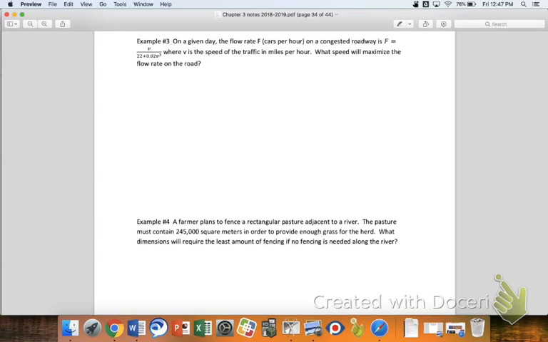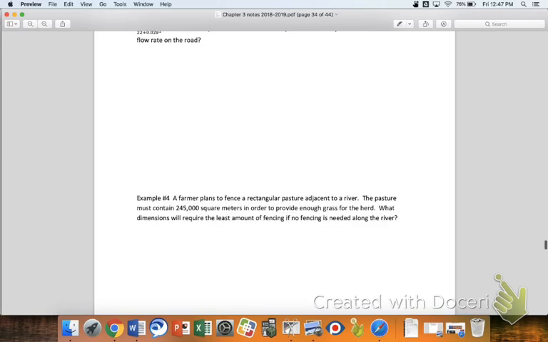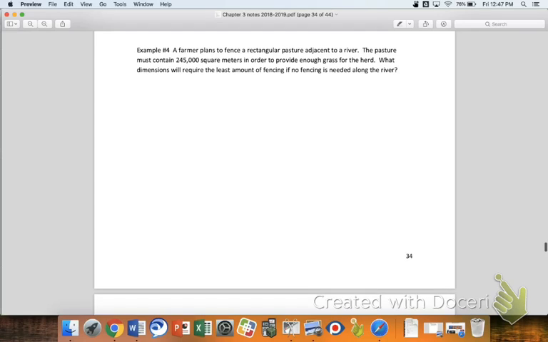Again, I hope you can see why that would be highly practical, why someone would consider trying to maximize the flow rate on a highway. Okay, and then number 4 is one of my favorites. I think number 4 is probably what we will open with on Tuesday morning. It has to do with something that a lot of people don't even consider, that if you have a fixed amount of fencing, the shape as well as the dimensions of the way that you arrange that fencing will provide different amounts of area enclosed within that fence. So we're going to kind of investigate that a little bit as well.